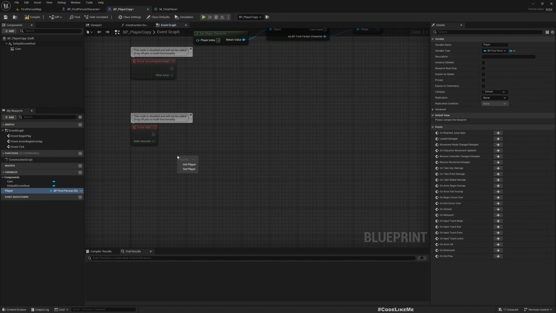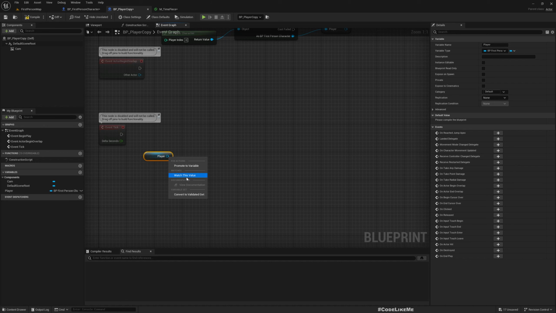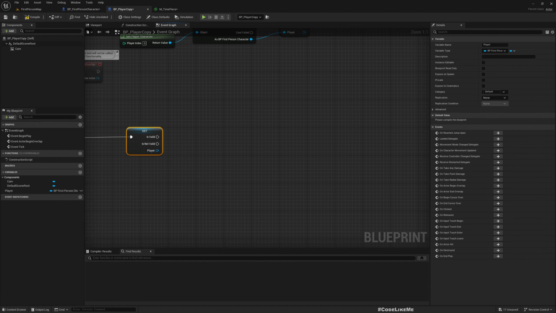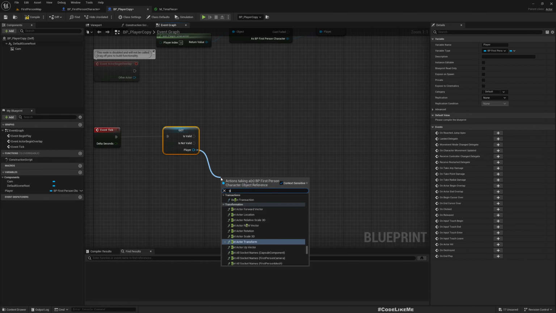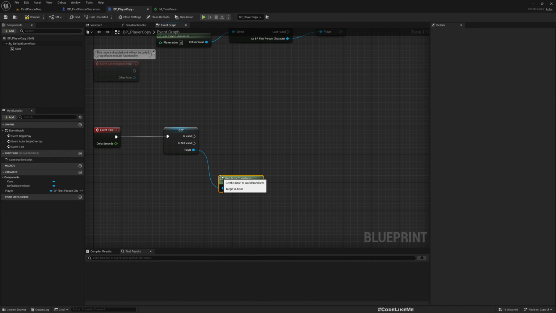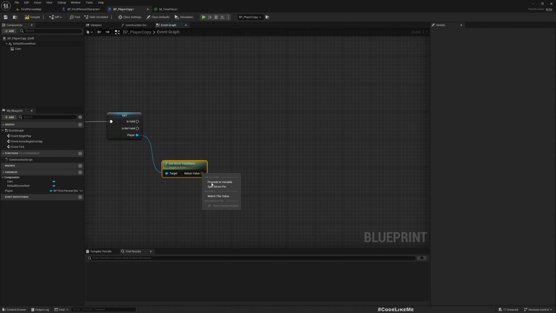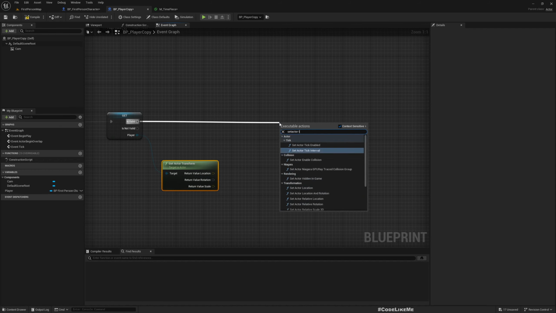So we only need to update this when we are using the timepiece. So that means we can further optimize this. We don't always need to call this, but for now I'll use this. So first we need to get actor transform, and here we need to set actor transform.